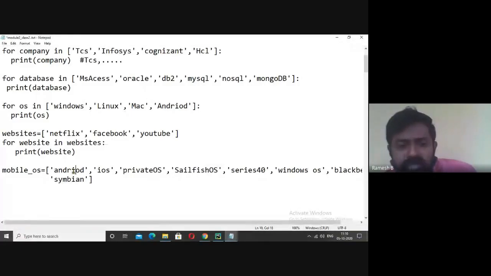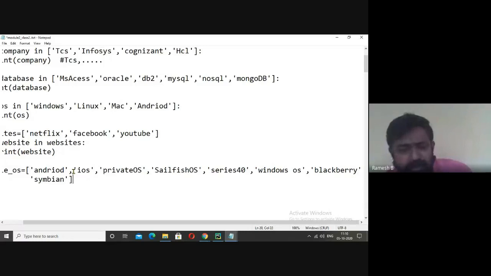Android is a mobile operating system. iOS is a mobile operating system. Private OS is a mobile operating system. Sailfish, Series 40, Windows OS. Similarly, BlackBerry is a mobile operating system. Similarly, Symbian.